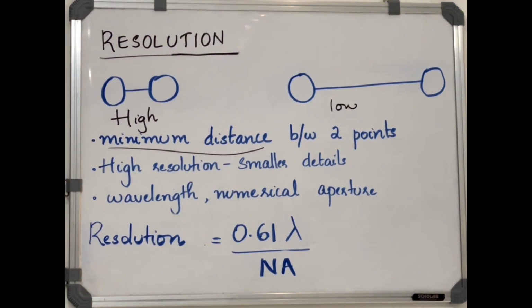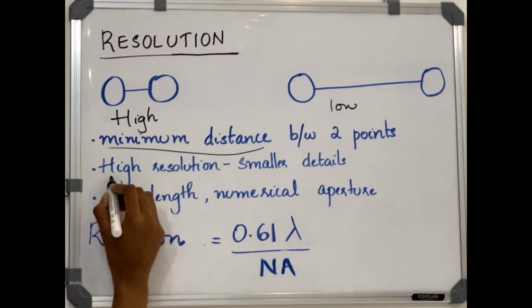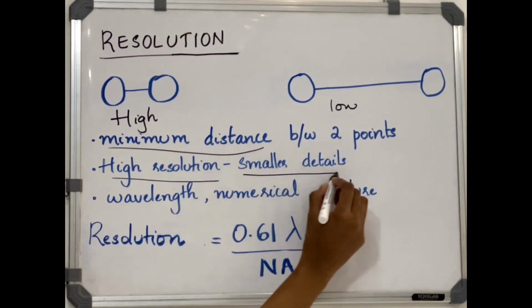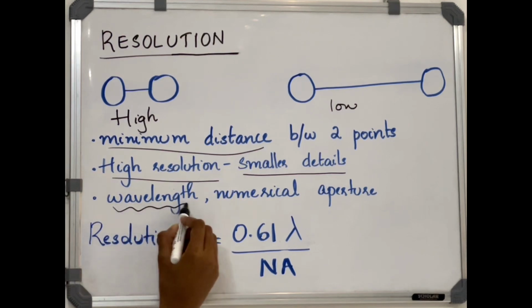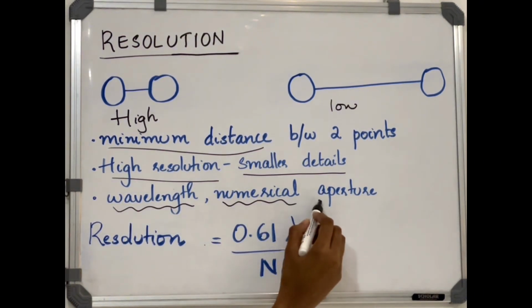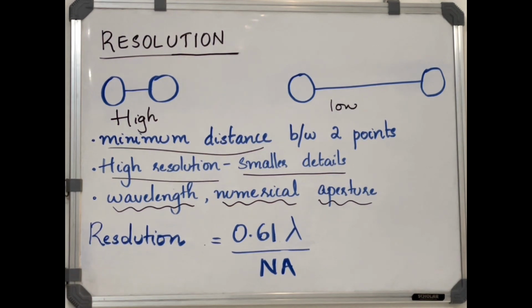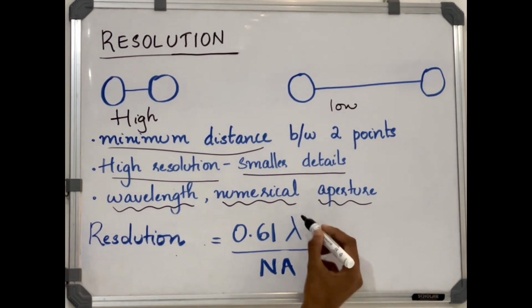So we can say the resolution is the minimum distance between two points that is distinguished by the microscope. So if a microscope has higher resolution, then even the smaller details of that specimen can be observed. The resolution is determined by factors such as wavelength of the light and numerical aperture. So different types of microscopes such as optical microscope, scanning probe microscope, electron microscopes, have different resolution capabilities. So there is a formula associated with resolution, that is 0.61 lambda by numerical aperture. So this lambda is wavelength of light.